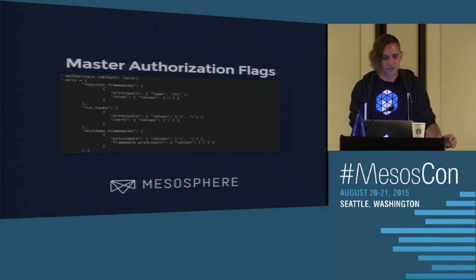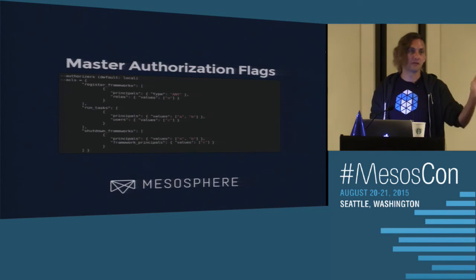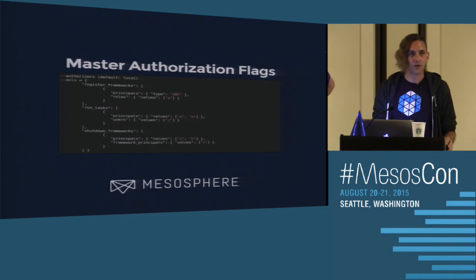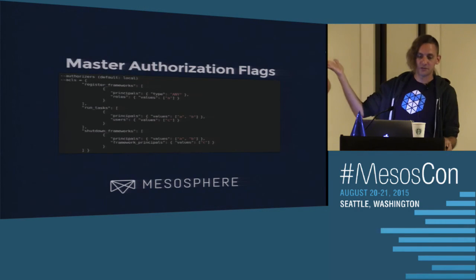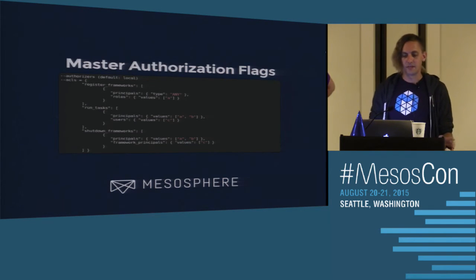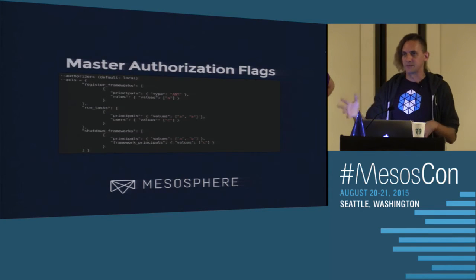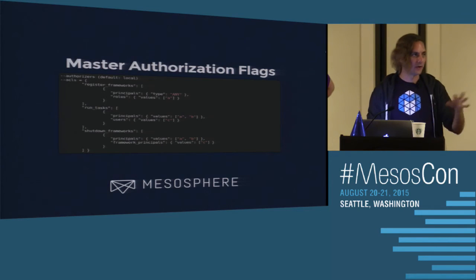The master authorization flags. So --authorizers is just so you can specify an alternate authorizer via a module or something that you've implemented in your own branch of Mesos. The default one is the local authorizer, which just pulls from the --acls flag. You see here you have register_frameworks for which roles a particular framework principal can register as. You have run_tasks for which users a particular framework principal can launch tasks as, and we're adding more for things like dynamic reservations and persistent volumes, maintenance primitives, all of these kinds of operator endpoints. We're going to be adding ACLs as we add these features and going back and adding ACLs around existing endpoints as well.